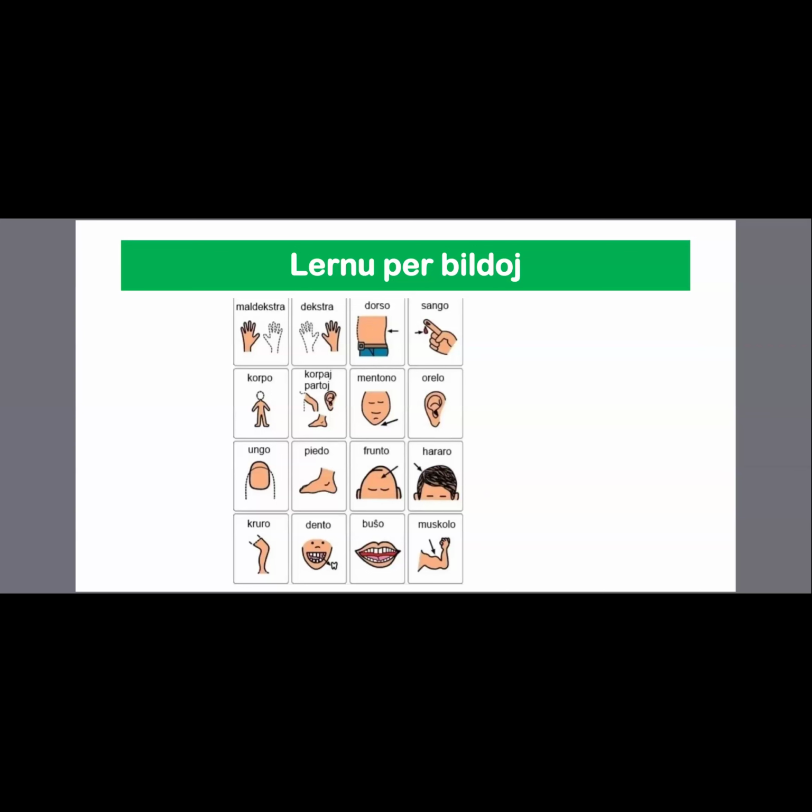So I tried to download some pictures, and I think I didn't succeed because the pictures were not clear. So I'm trying to find a good book where I can get some nice pictures, because it's better for you guys to start knowing some images, some parts of the body, some things, so that you can be able to identify them, because the grammar starts where we live. If we know the house, we know this is a car, this is a cat, this is also part of the grammar. So it's better to start putting some pictures in our presentation, so that you can start identifying and knowing them. That's why I say we can learn by pictures. Lerni per bildoj. You study by pictures.